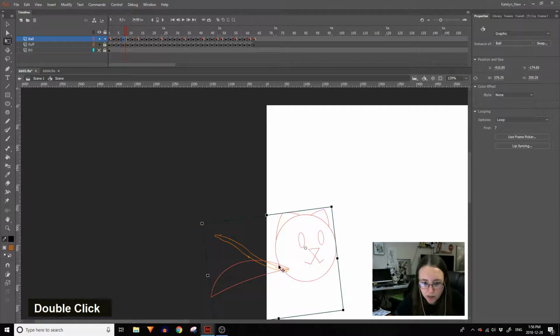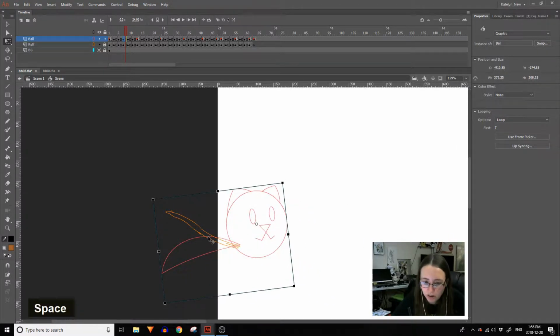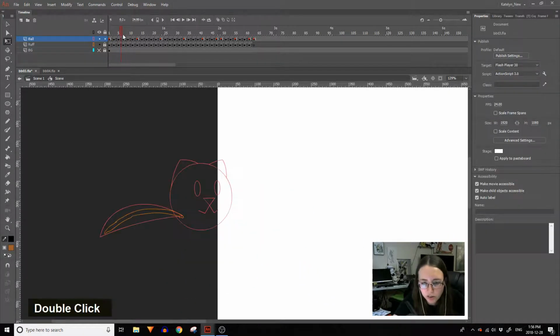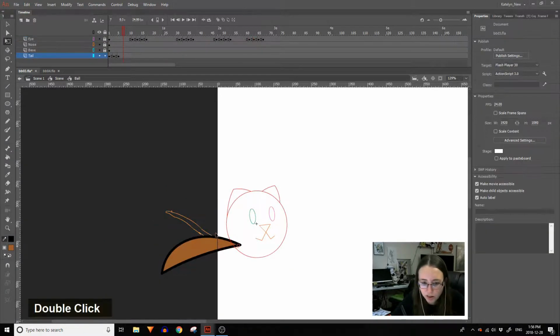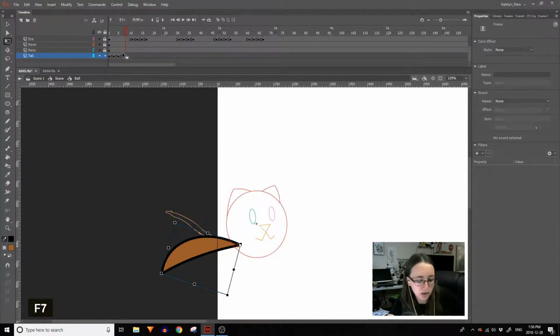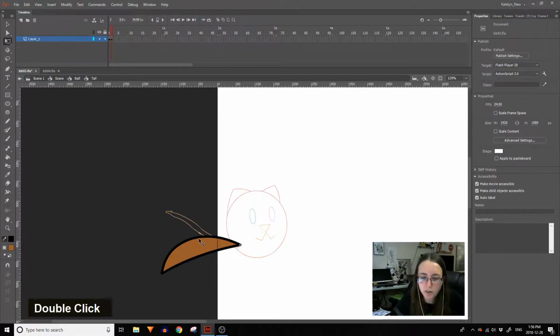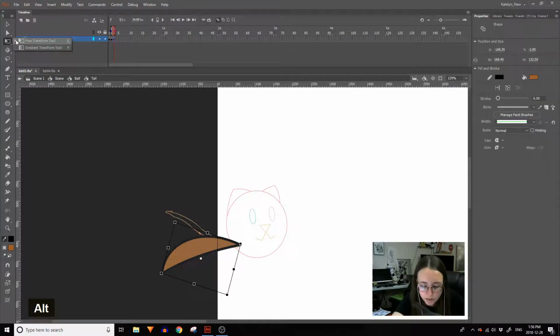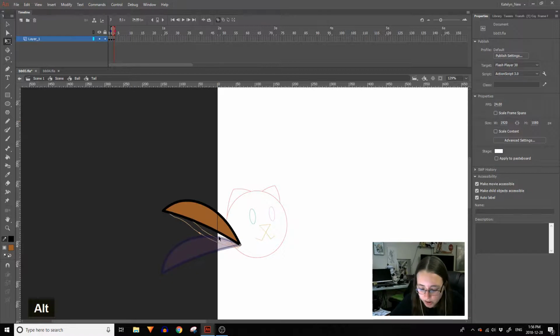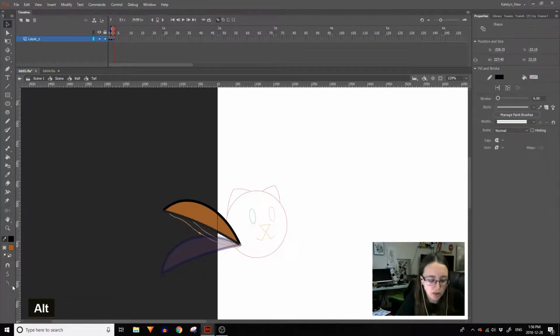Okay, and now on the outside here, we are just going to see that we need to make a new frame here. So at frame 7, we go in here, make a new keyframe, and then we're making a new drawing on the inside here. Sometimes it's easier just to make a new drawing based off the one you already have, if you're trying to keep things consistent.